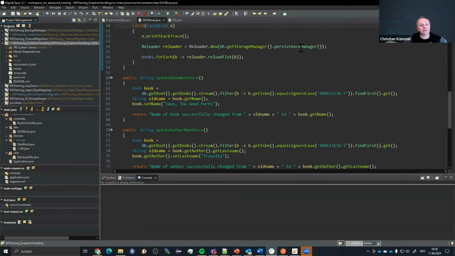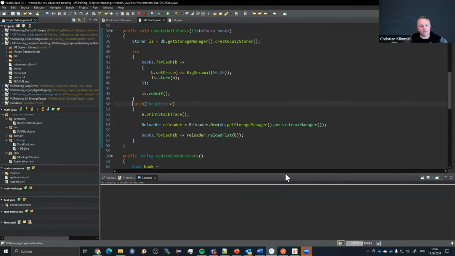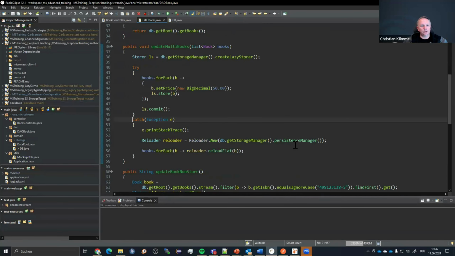I created one best practice example of how to use the rollback. You see here, updateMultiBooks. It's still the same method, and I use the LegacyStore here. Then I go through the books and set the price to 50. At the end, I say ls.store(b), and I try to commit it.